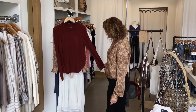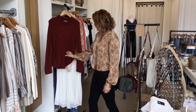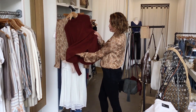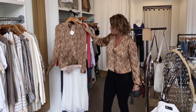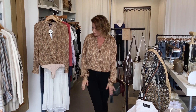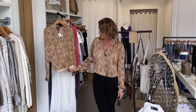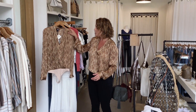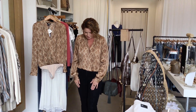We have this BB Dakota sweater — it's starting to transition into some of the fall pieces, and I love just the ribbing on the side. Beautiful fall color. And then this is a Paige top that I have on actually. It's a bodysuit, so you can either leave it as a bodysuit or cut this part out, depending on what you prefer. It also comes with shoulder pads which you can take out — they just pop and snap in and out. It's just beautiful and feels like silk.